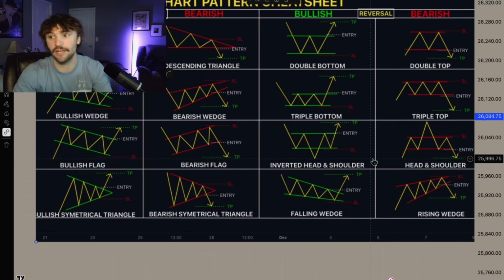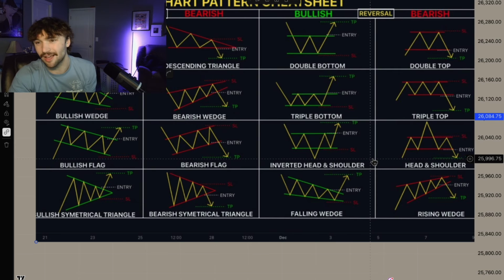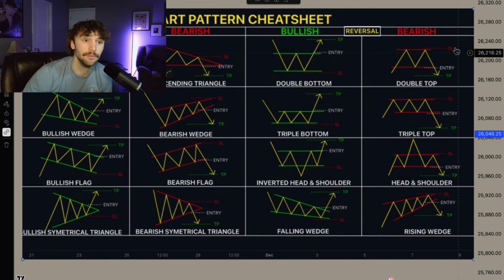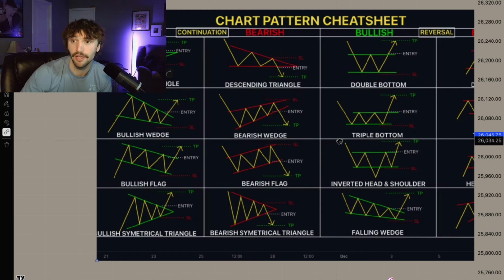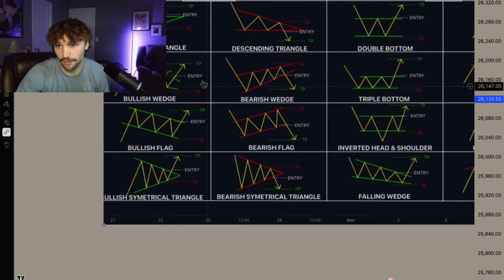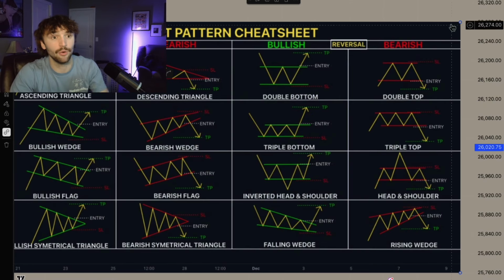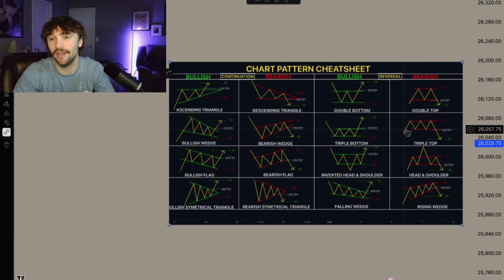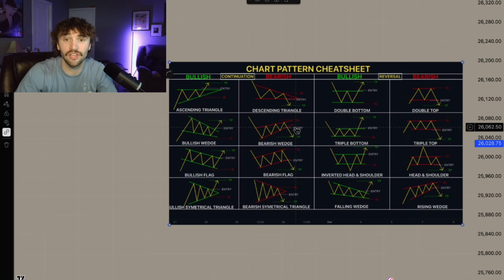Now, the falling wedge and the rising wedge, I don't use too much. That's more of a trend line thing, but it is still very useful. In my opinion, I am a much bigger fan of these three strategies or patterns right here. And then I am a big fan of all of these right here. So I would really take into account what this means, okay? Because you need to think about it in a way that isn't like everybody else, a way where people are like, okay, it looks like this, that means it's bullish. Well, yes, but no. Okay, you have to understand why.